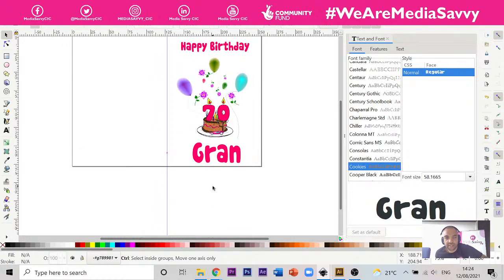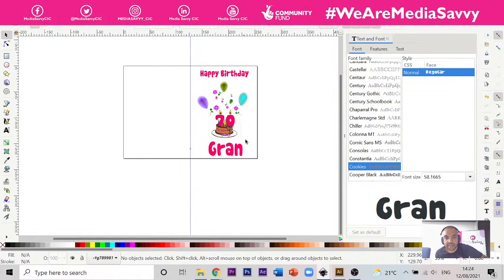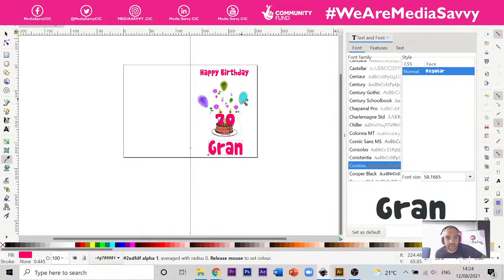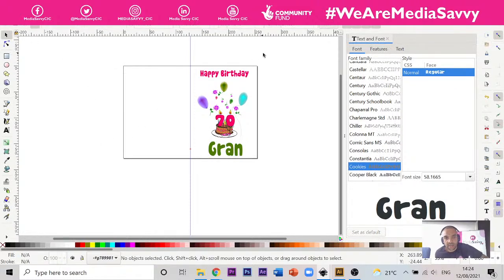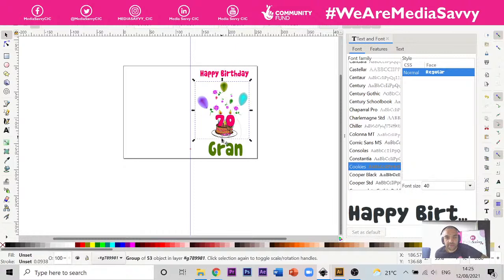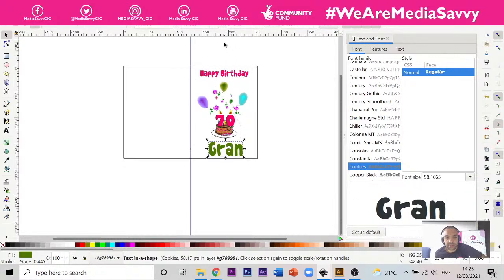Okay, what I want to do now, I'm going to quickly show you something which is quite useful. I'm going to change that color to this blue. Oh, definitely not that blue. Maybe that green. Okay. I want to align all these together. So we've got one element there. We've got that element, and then we've got this element. And I want to align it to the middle. So we click on all three.